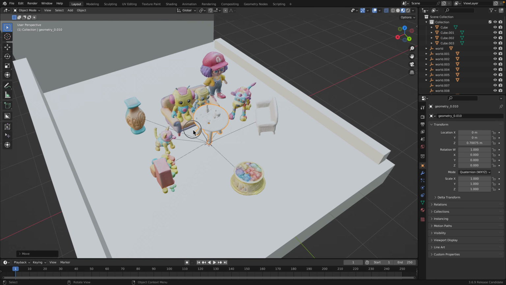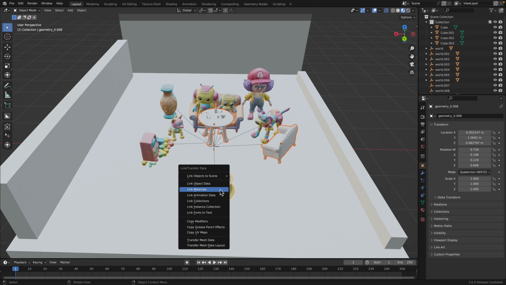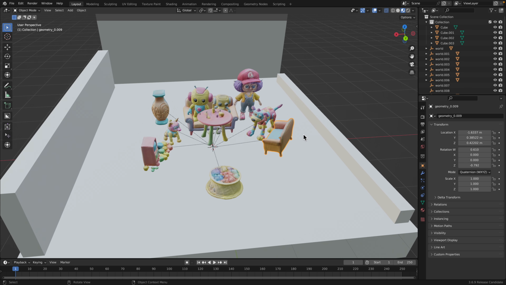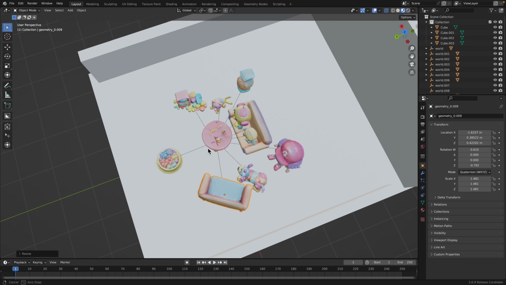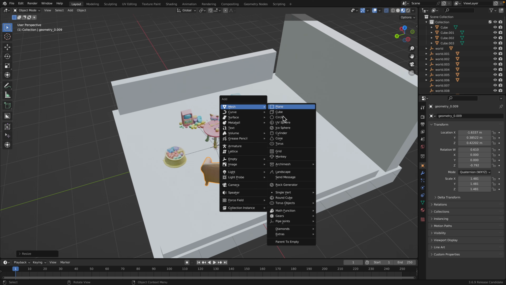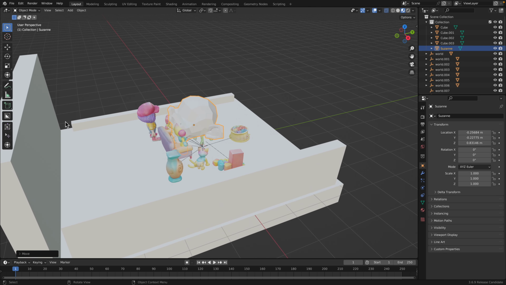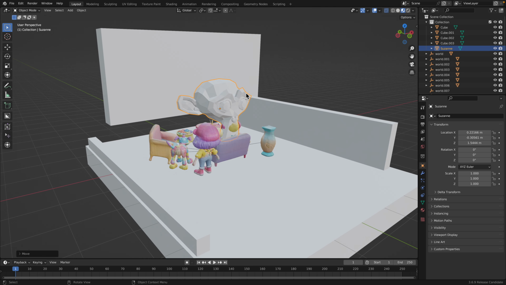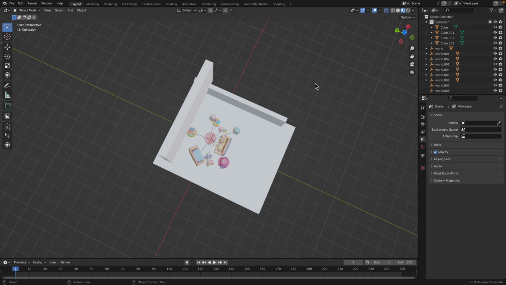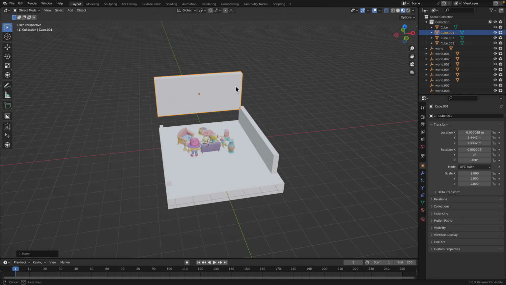We got ourselves a table and a sofa. Let's see. Oh, they are all facing the other side. Okay. Because Suzanne is facing that way. So it's better to have everything facing the other way around.